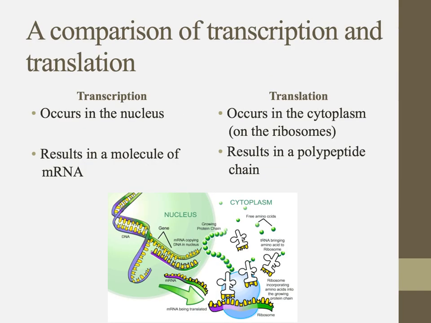So just a quick review of transcription and translation. They're very easy to get confused, hence why they're a very common question on your IB exams. You'll get command terms like compare transcription and translation, distinguish between transcription and translation, etc. So transcription again occurs in the nucleus, and I know that because I'm using DNA as a template to make mRNA. So in eukaryotes, if I'm using DNA, I've got to be hanging out in the nucleus. Translation occurs in the cytoplasm on one of the ribosomes, and its final result is a growing polypeptide chain.